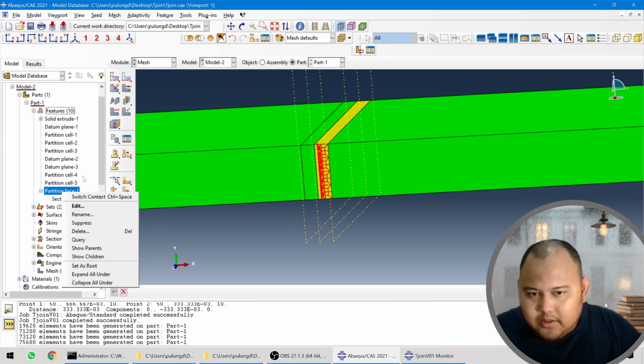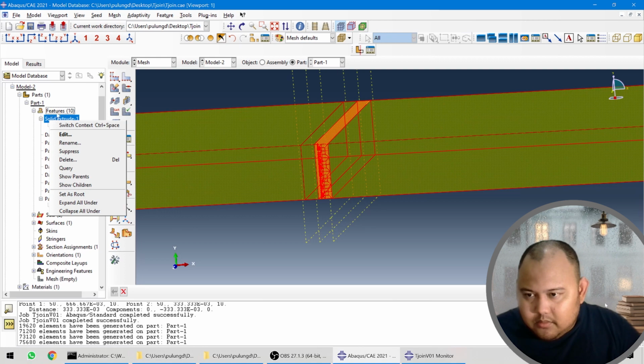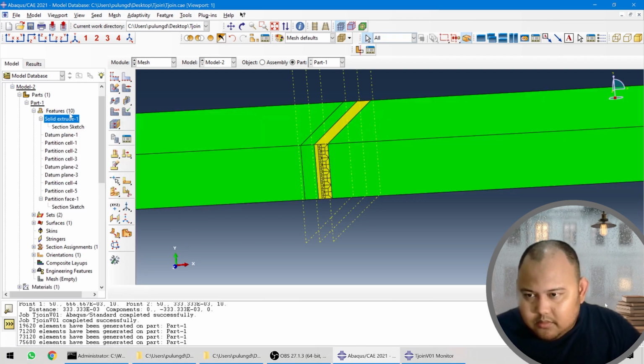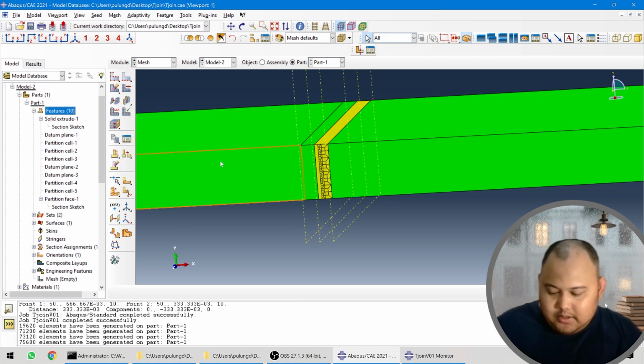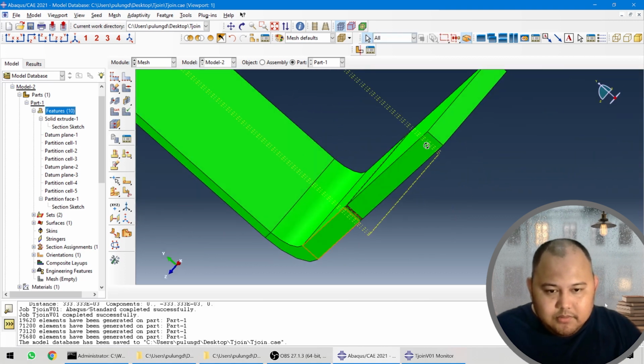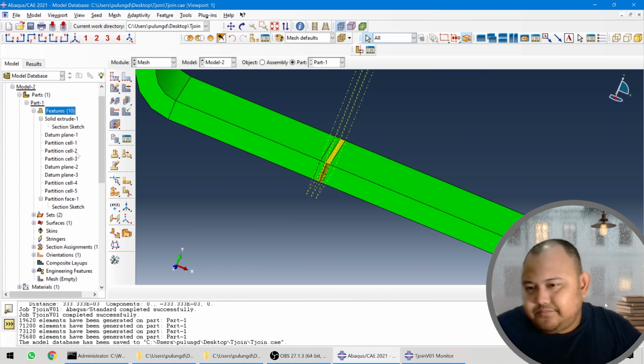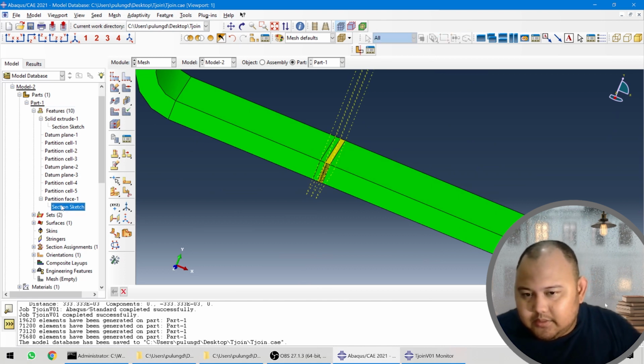There's no regenerate here. This is really strange. I don't know why it doesn't want to regenerate. But that's okay. I get it.